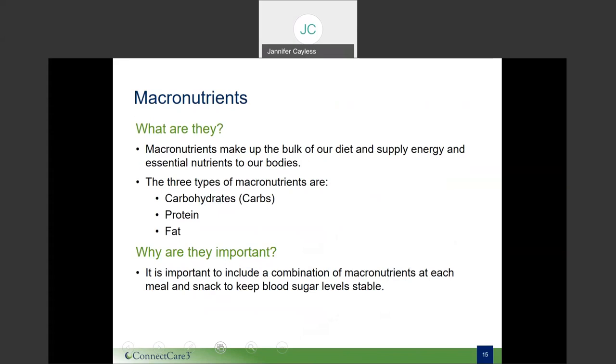Unsaturated fats are known as the healthy fats and they may decrease your risk for heart disease. These healthy fats originate from plant sources such as avocados, nuts and nut butters, seeds, olives, and oils such as olive, canola, safflower, and several others. They can also be found in some animal sources such as fatty fish including salmon, mackerel, sardines, tuna, and herring. Fat often gets a bad reputation; however, when a diet focuses on unsaturated fats consumed in moderation, a healthy cuisine is enjoyed.